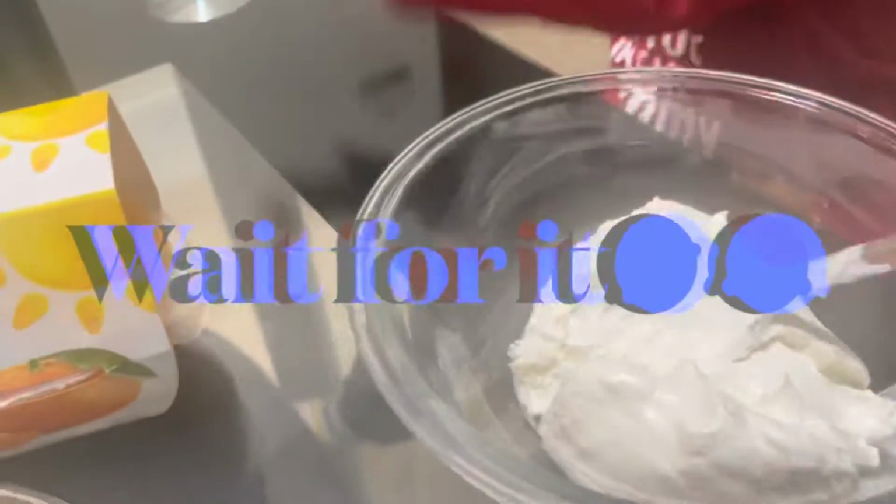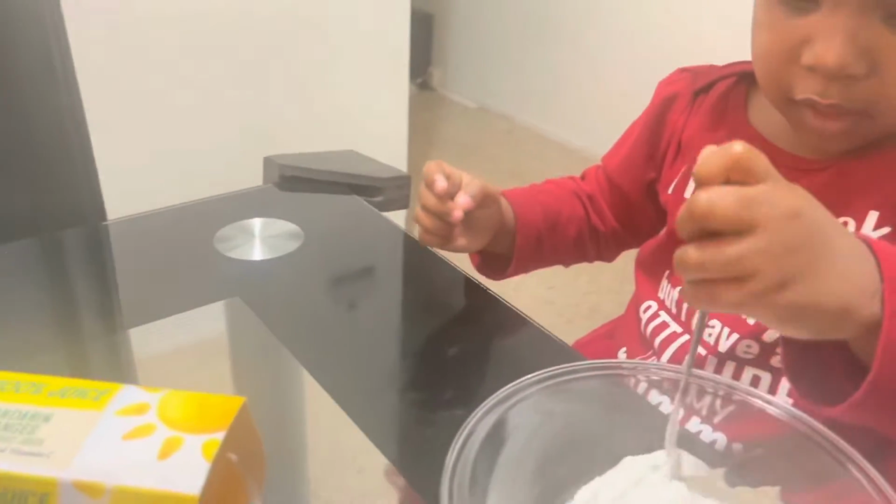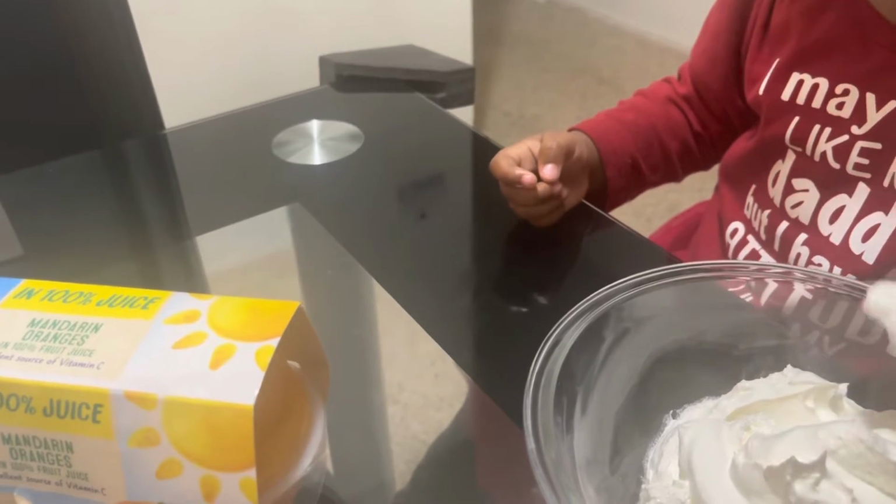Good job. Okay. So then we have, let's get a little bit more whipped cream, okay? Just for you. Now just the marshmallows. Okay, listen. If you eat all the marshmallows now, you're not going to have any for your dessert, baby. Okay, second ingredients we're going to use. The vanilla one is going to be for Mommy because I want to put cherries and coconut in mine.